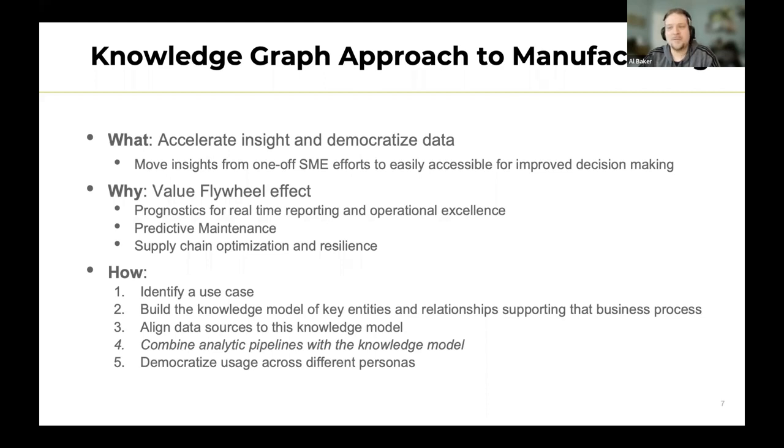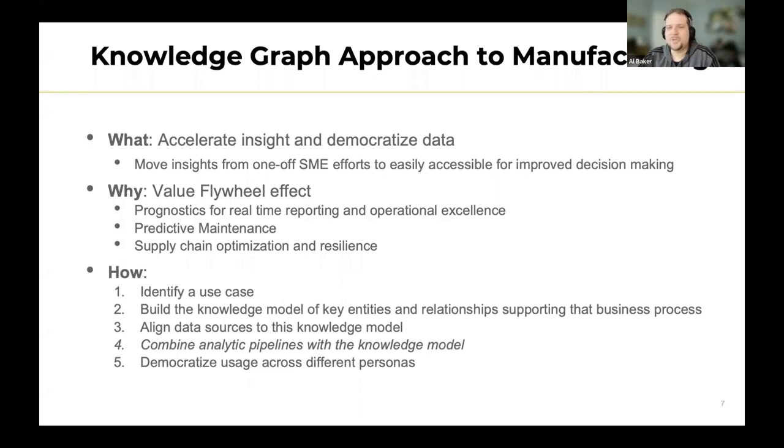We might unlock predictive maintenance. So instead of running something to failure, then replacing, instead run it essentially to a maintenance cycle, in which case we can replace a part before it breaks and has potential other side effects. And then, of course, there's the supply chain side, understanding what inventory levels we're having, input coming in and its dependencies into the factory to supply chain on the outbound side as well.